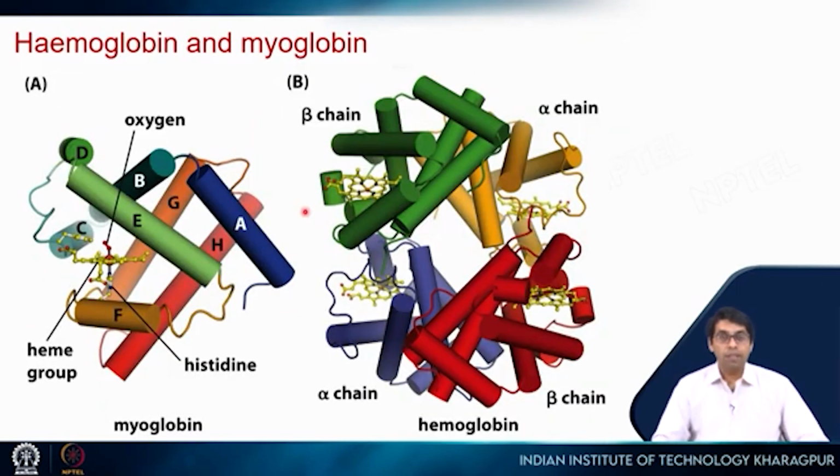I will take up the example of hemoglobin and myoglobin. I have talked a lot about hemoglobin. Hemoglobin is the protein that carries oxygen. It has a quaternary structure, with 4 different polypeptide chains with heme groups: 2 alpha chains and 2 beta chains. The monomeric form of this protein is called myoglobin. It has only 1 polypeptide chain and 1 heme group, and it also binds oxygen.